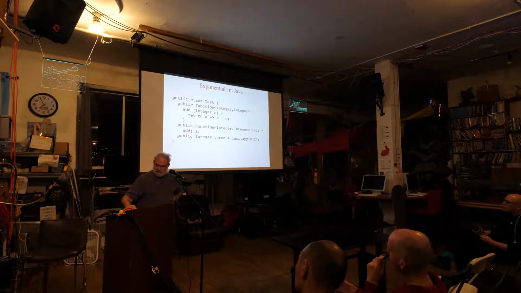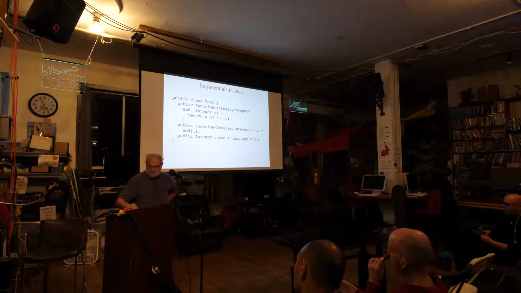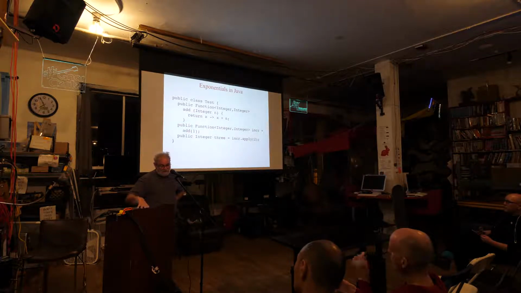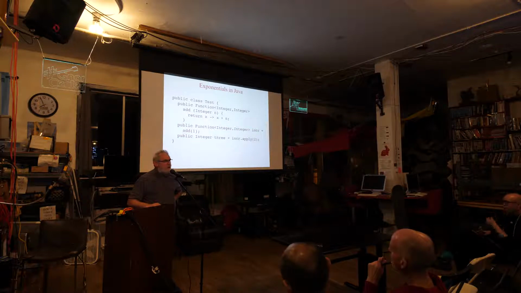So then, for instance, I could define increment, which is a function from integers to integers, to be add of 1. So it's the function that adds 1 to things. Add of 2 would be the function that adds 2 to things, and so on. And then I could do 3 by taking increment and applying it to 2. So notice that functions are actually built into Java, so we can use a bigger font to write this down. If functions weren't built in, we would have to use a smaller font again. Lambda calculus was invented in the 1930s. Java finally caught up by about 2015.